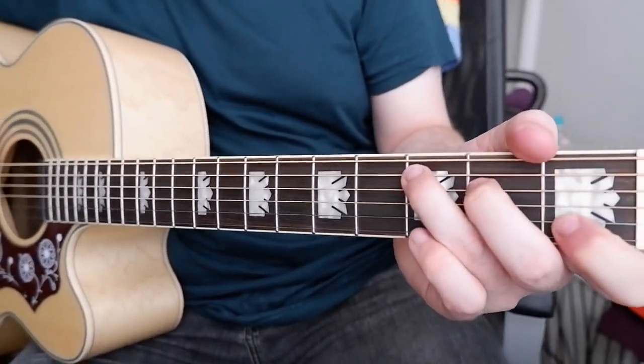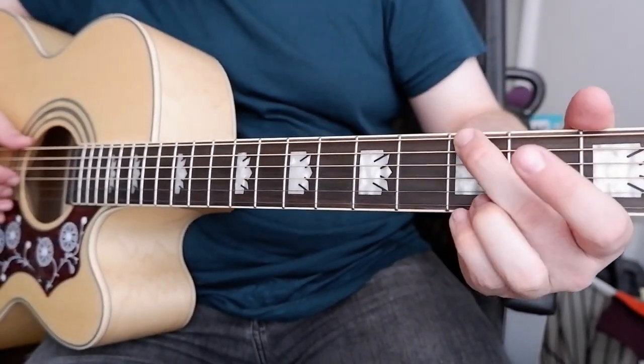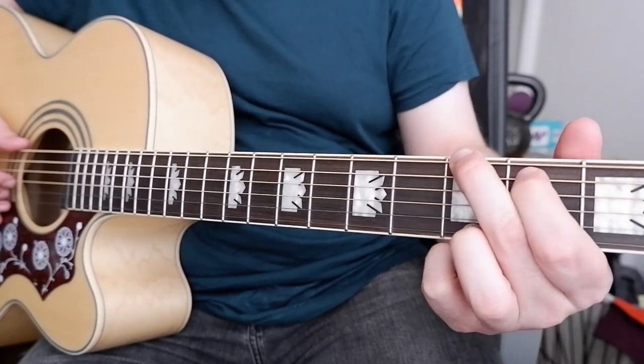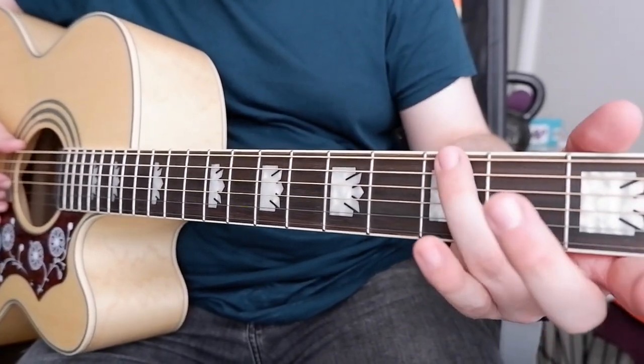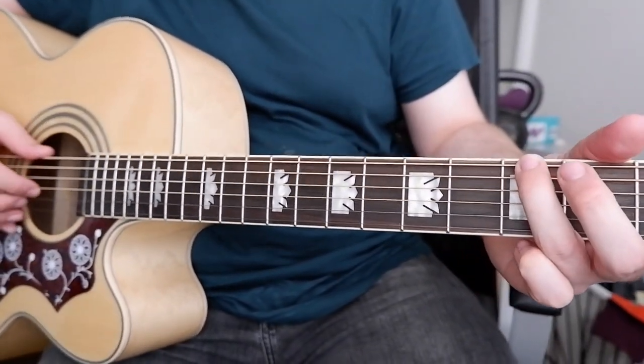So what you're doing is just going from the G. I play it like that. So if you imagine you play a G like that, but you really don't need to play that because that never gets played, and that never gets played. So you literally just put your ring finger on the G note.